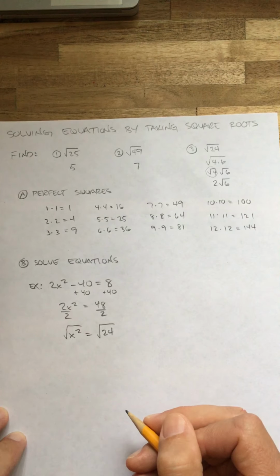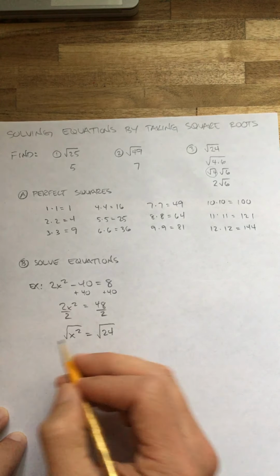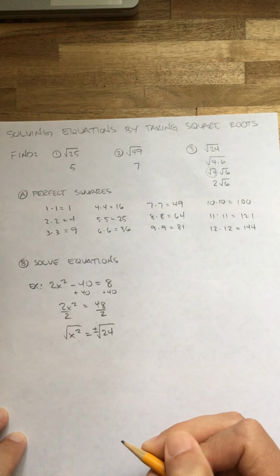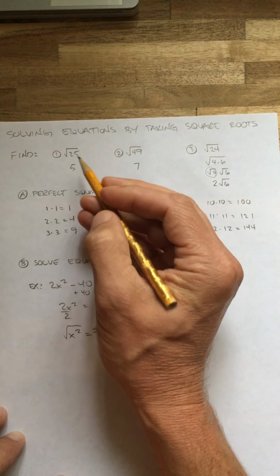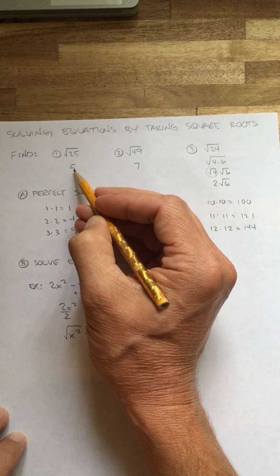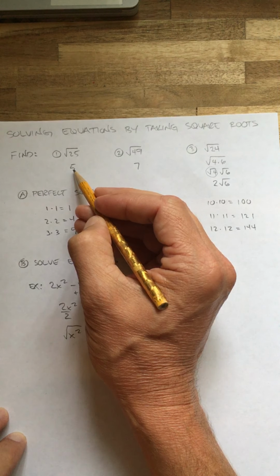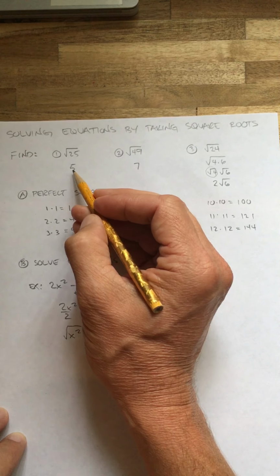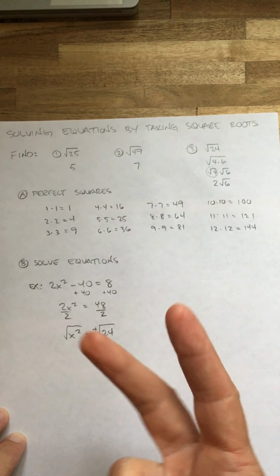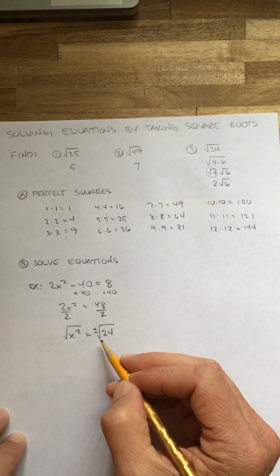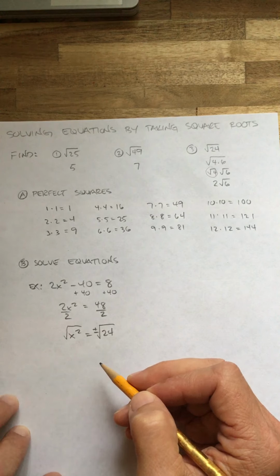All right, and so now, anytime you take the square root on both sides, you have to put this plus or minus, okay? Because if I go back up here, watch this. What's 5 times 5? That's 25. What's negative 5 times negative 5? That's also 25. So if I take the square root of 25, 5 works, but also negative 5. You end up getting 2 solutions. So that's why you're going to have a plus or a minus, because it could be a positive or a negative when you take the square root.